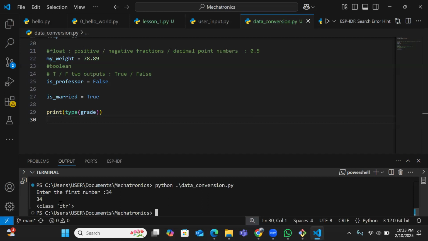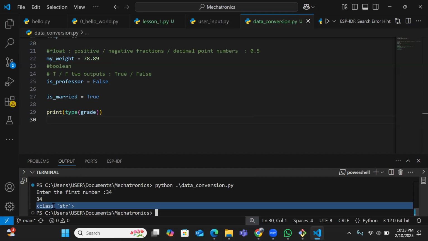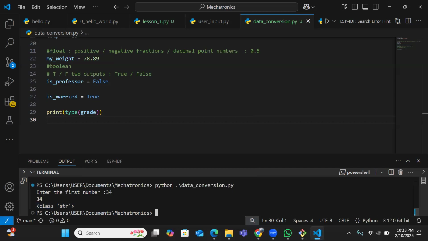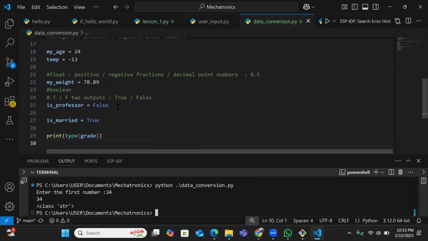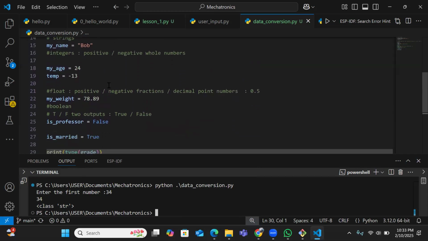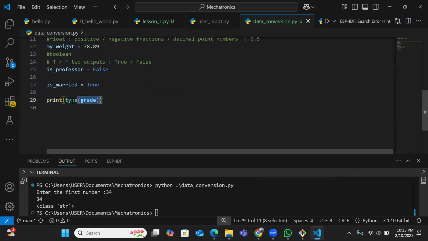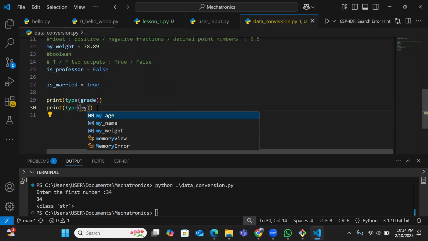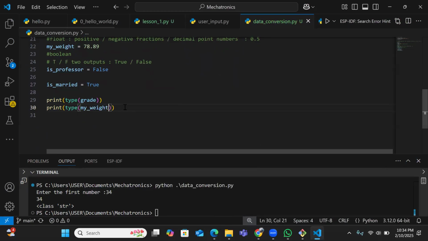Can you see grade is telling you that the class is string? Grade is A. Let's say, for example, my weight, like that.